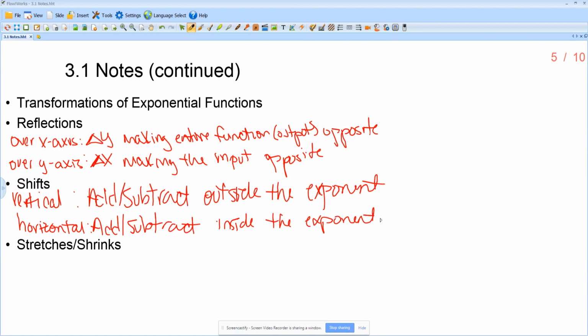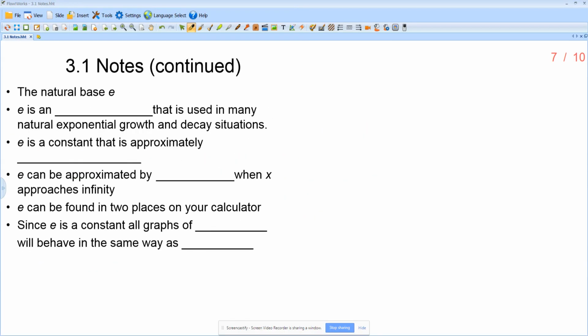Back in chapter 1.4, we talked about horizontal shifting, and one of the things you could recognize is that anything that was horizontal was happening inside parentheses. Exponents have their own unwritten or implied parentheses, so they are still sort of there. Stretching and shrinking is managed by the a value. For right now, we won't worry too much about the stretching and shrinking. All right, we'll skip a slide.